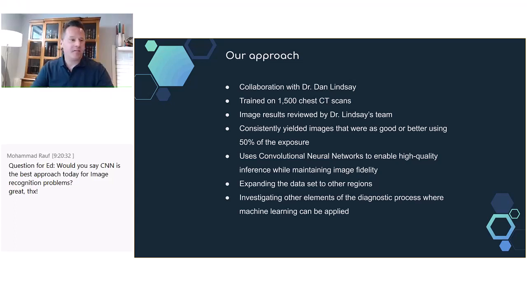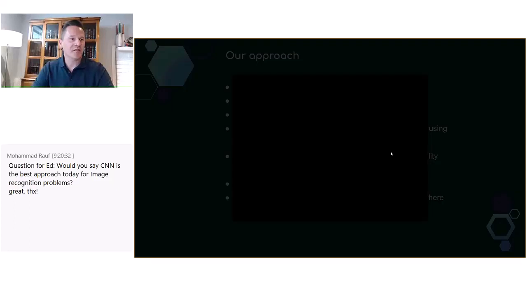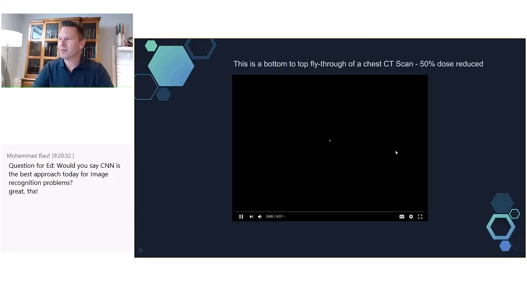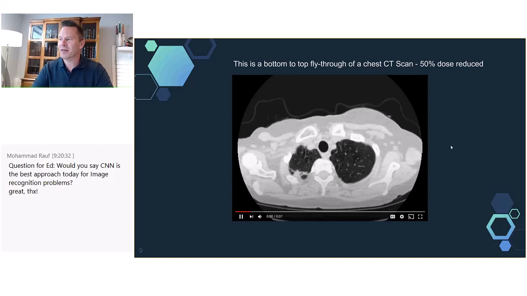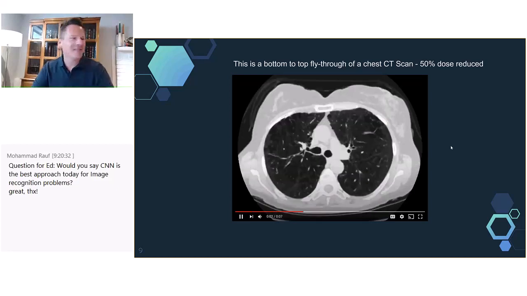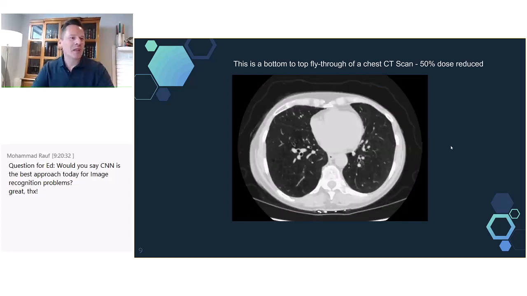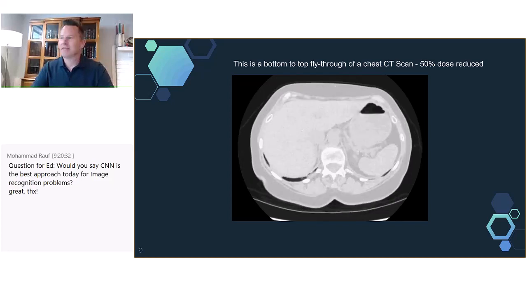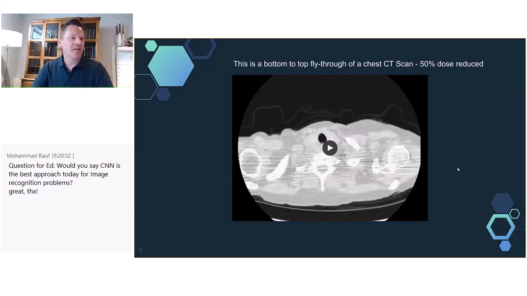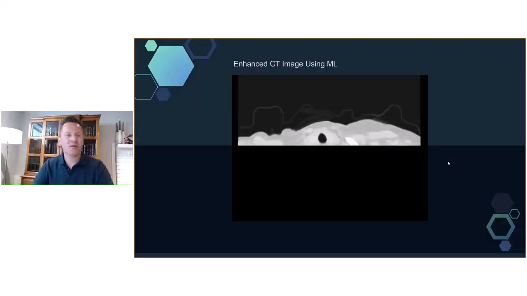Yeah, I think there are a few images on here as well that we can share in the presentation. So we've got a couple of fly-through images. I'm not sure how well that animation is going to work on this call, but effectively there are before and after images. Works pretty good. All right, great.